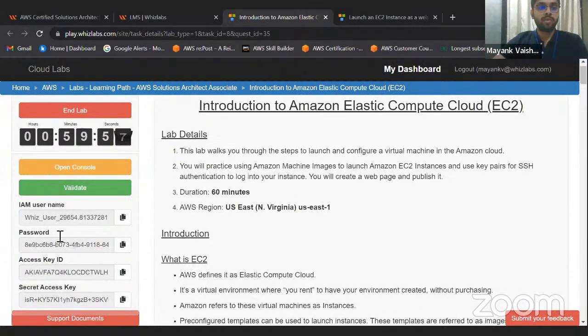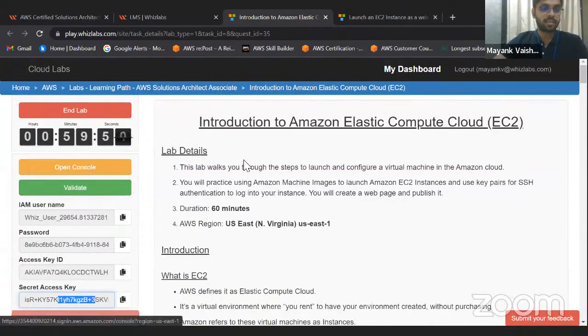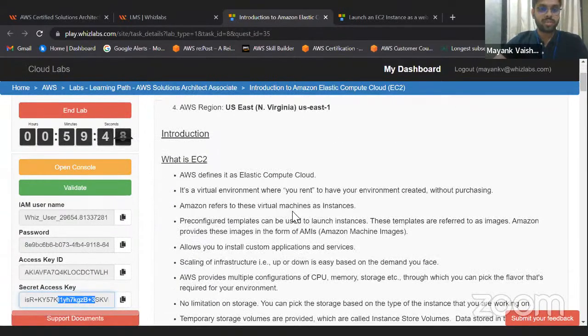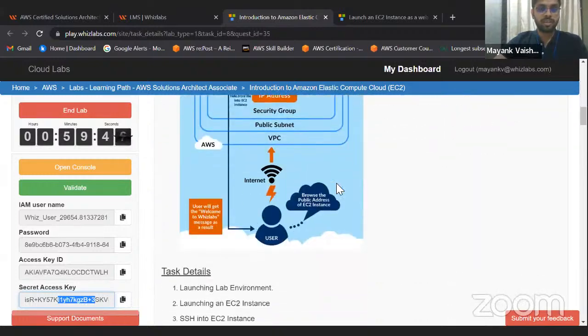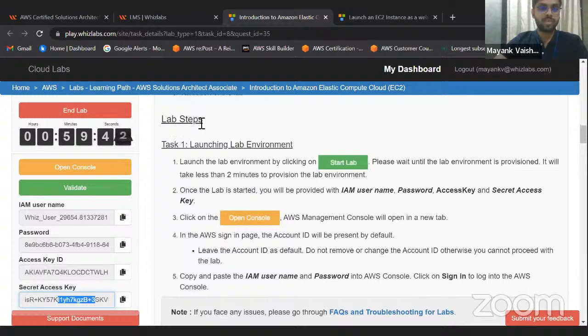The username, password, access key ID, and secret access key are all given. You only have to follow these instructions in this window. Architecture details, all things are given. Lab steps are given. Start the lab. Similarly, you just have to see and perform this.